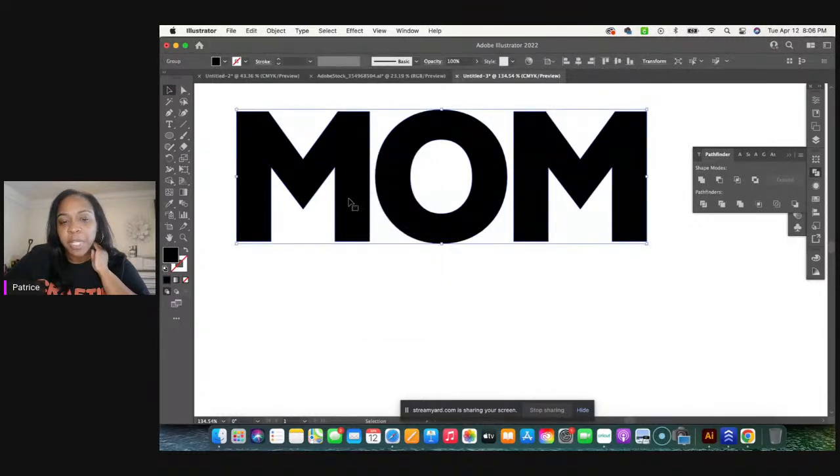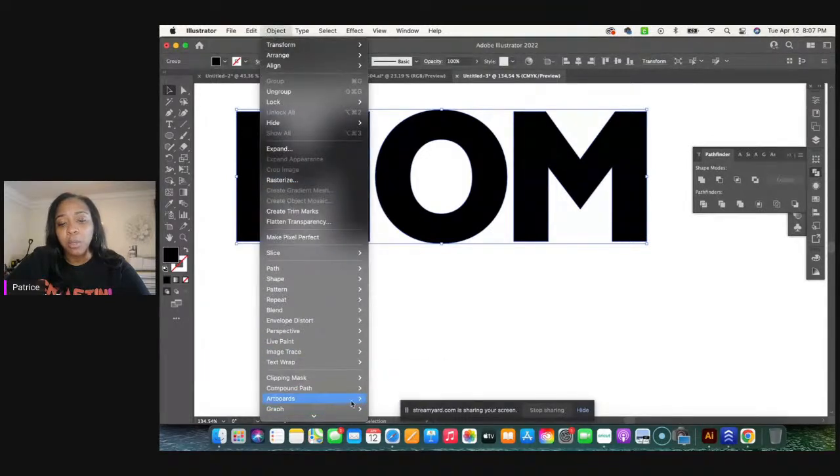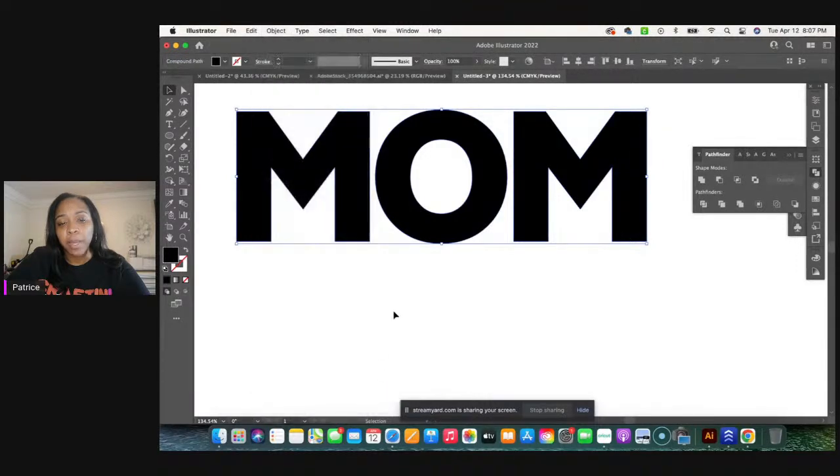Sometimes, I don't know if you guys ever buy SVG files from Etsy or places like that. And then when you get it, it's all over the place. They're not together. That's usually because in whatever program they're creating these files in, it was not turned into a compound path. And a compound path really just means that your cutter or whatever machine you're using is going to recognize this as one cut. So we're just going to go up here to object, click compound path, and make it a compound path.